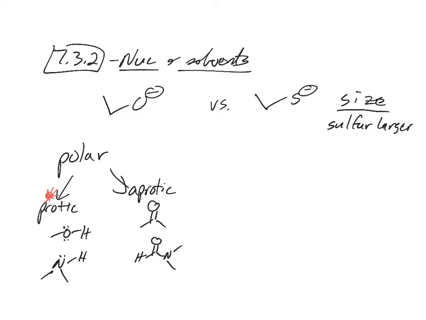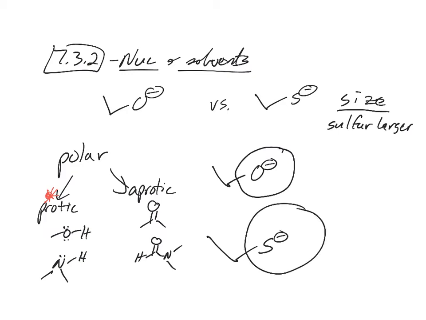Let's maybe draw a picture. So I'm going to say that's my oxygen, its electron cloud, as it were, and that's my sulfur. Sulfur's bigger. This is a crude picture. Essentially, what you need to think about is, if you're a larger atom in a protic solvent, it's going to be tougher for this polar protic solvent to surround this and prevent it from reacting. Whereas a smaller atom in a polar protic solvent is going to be much more easily surrounded and prevented from reacting. That's going to slow the rate down.